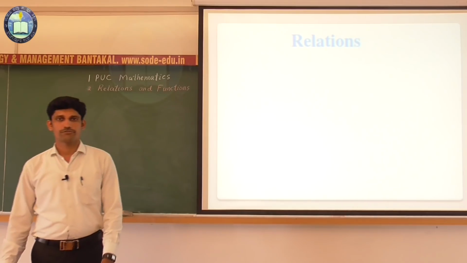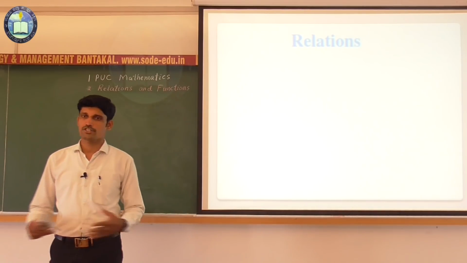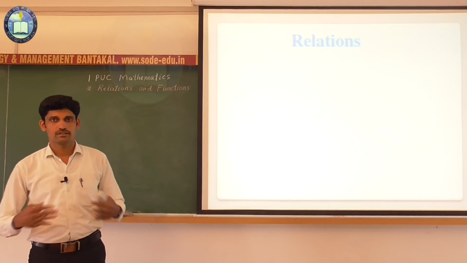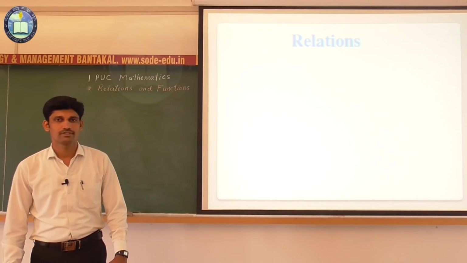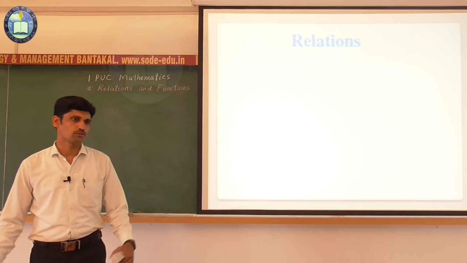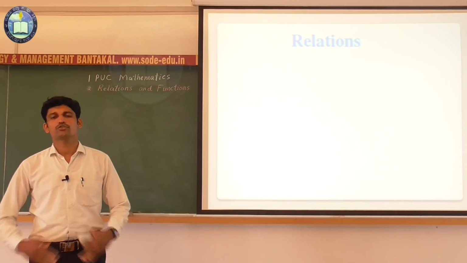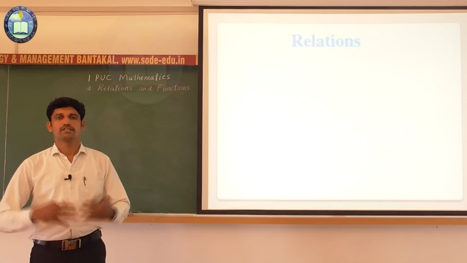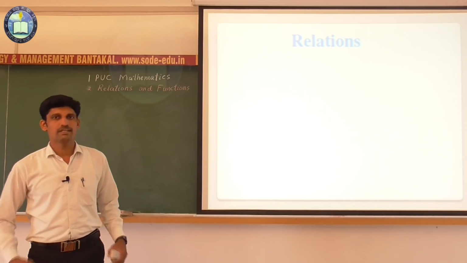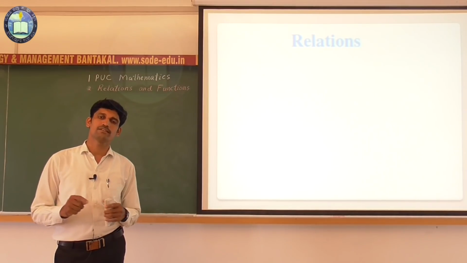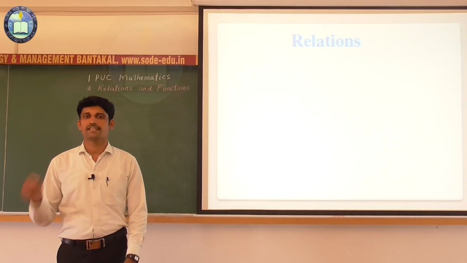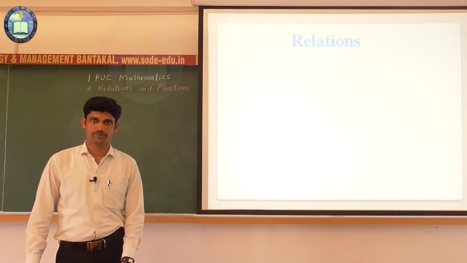In our day-to-day life, we come across relationships between human beings, like is a father of, is a mother of, is a brother of, is a sister of, and so many relations we have in our social life. Similarly, in mathematics, we can have a relationship between the first element and second element of an ordered pair.